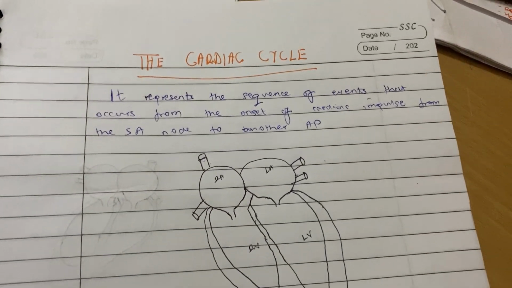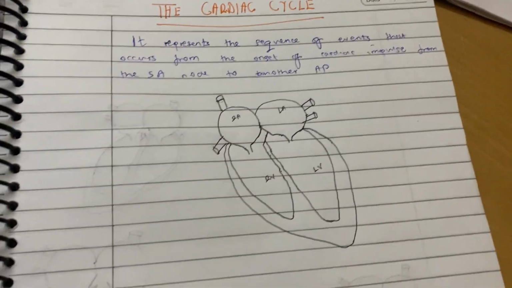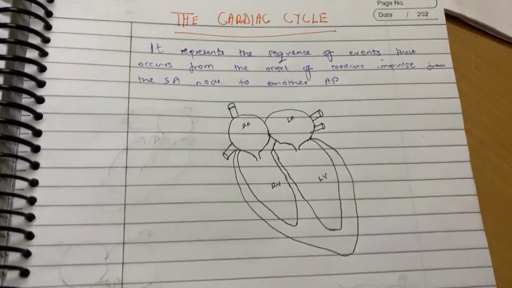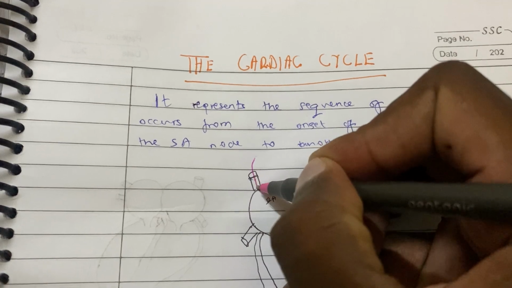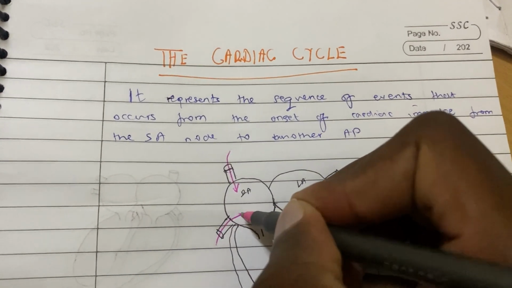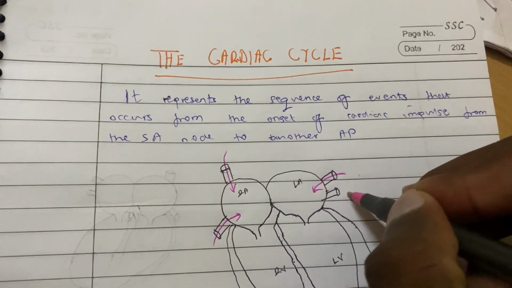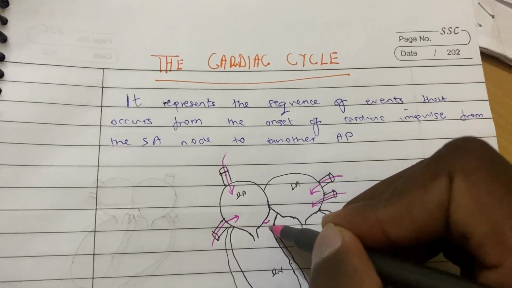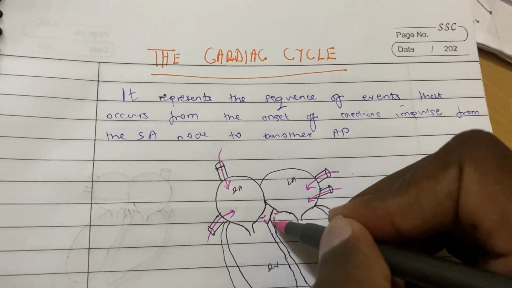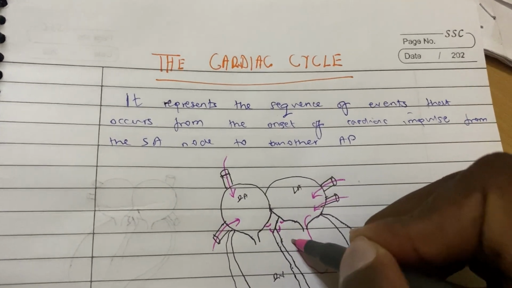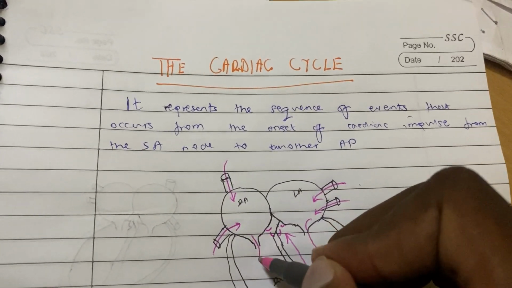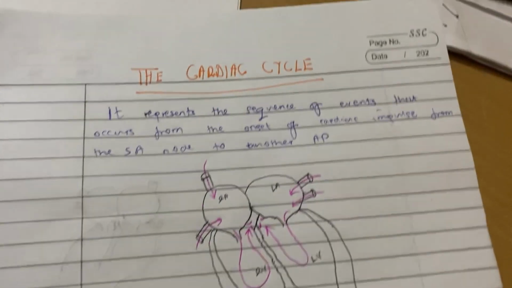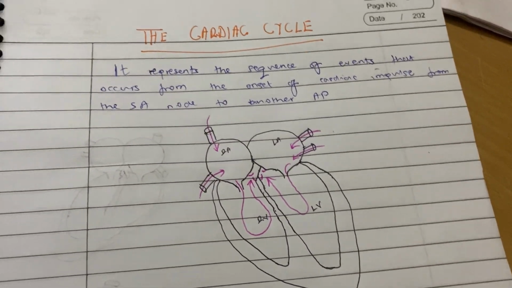That's what we have. So what we are going to see are the functions of the different parts and what we expect in terms of direction of blood flow. We expect blood to be coming like this, and then this is the aorta, this is the pulmonary artery, this is the aorta. Blood comes like that, and then like that.